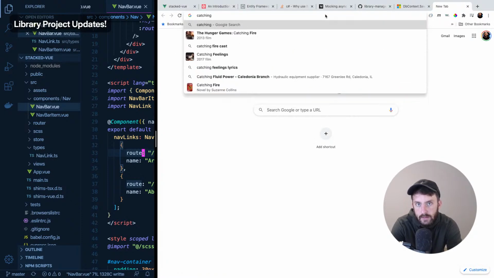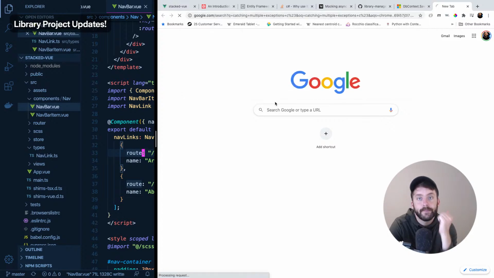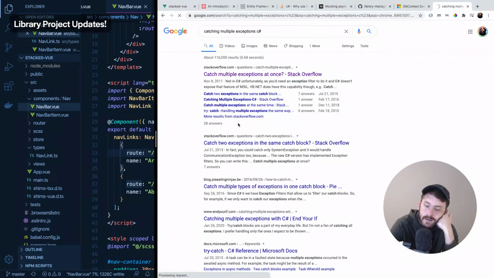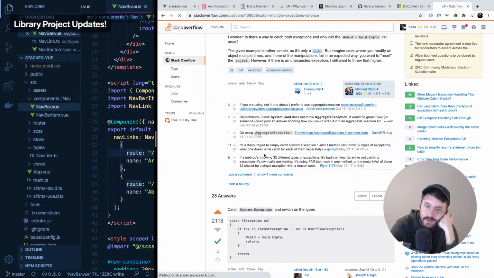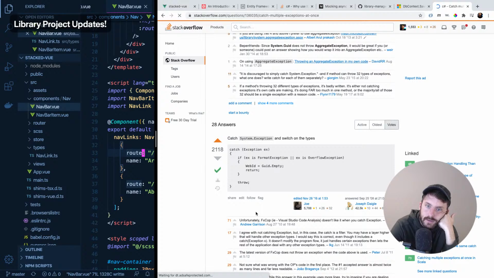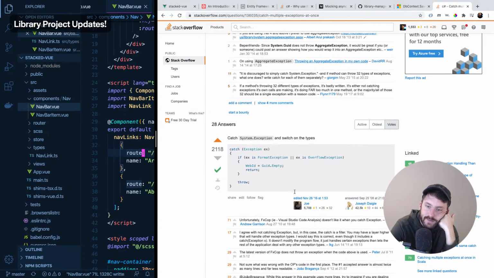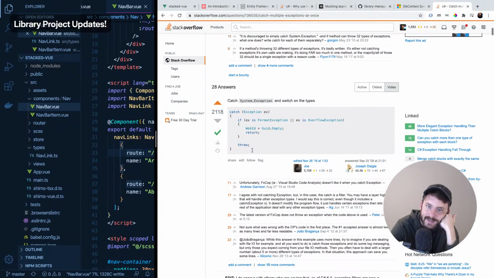Catching multiple exceptions C#. I'm pretty sure that you can't. Maybe you can. Ooh. Apparently this has also been around for a very long time. 12 years at least. You can say if, except, oh no, never mind. That's in an if block.